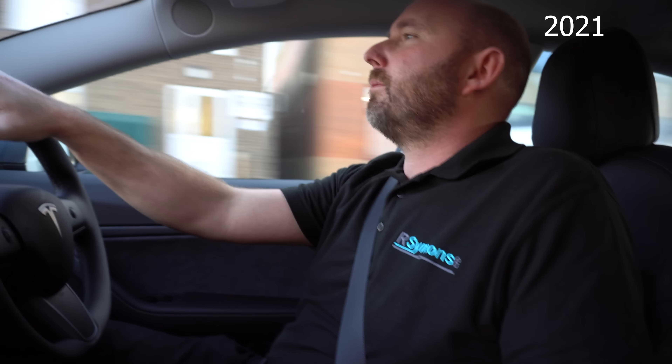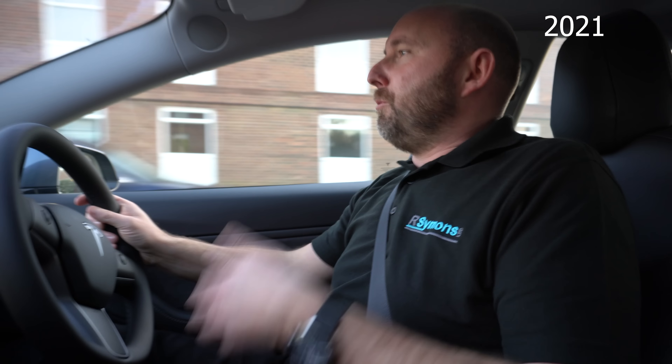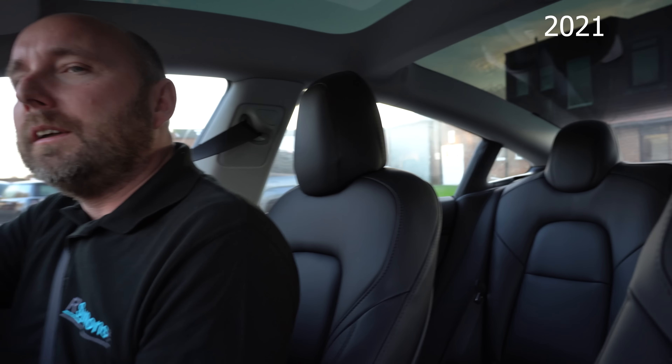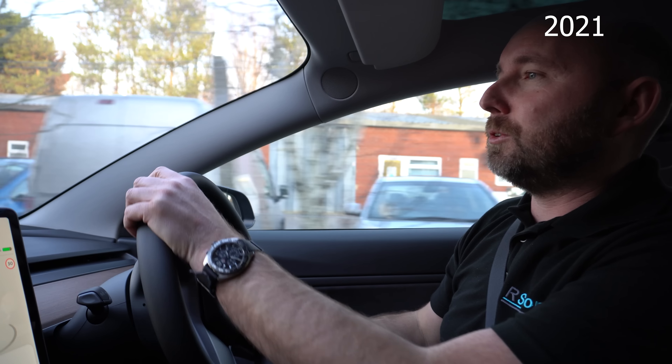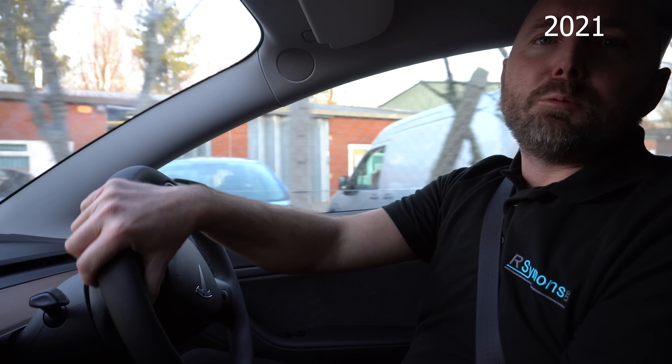Let's put that together. I have to say it doesn't feel vastly different. I think if you just put me from one to the other, I wouldn't guess a difference — I wouldn't say one is a lot quieter than the other. You could possibly say it is, and it'd be good to try on lots of different road surfaces and keep testing. It's definitely not a night and day difference between the 2020 and the 2021, so I wouldn't be too upset with either car. They're both very quiet cars on the road, with nothing that really stands out as a huge noticeable difference.